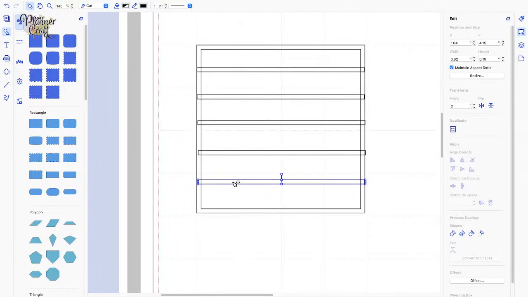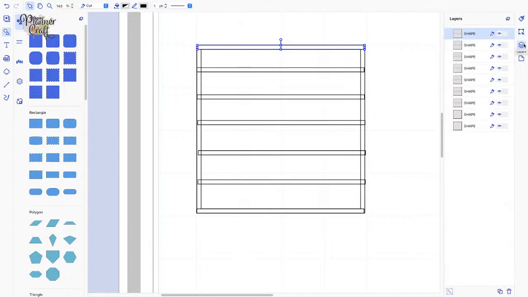But you also want to make sure that you put one that lines up with the bottom and one that lines up with the top. So all I'm doing to do that is just pressing and holding Alt and then clicking and dragging the shape, and that's going to create a duplicate. So that's a nice easy way of being able to put a duplicate where you want it.